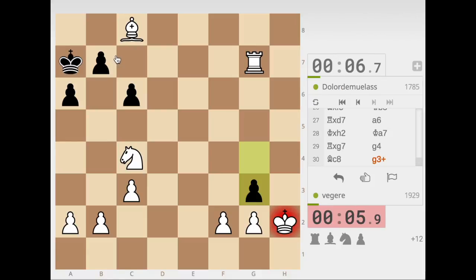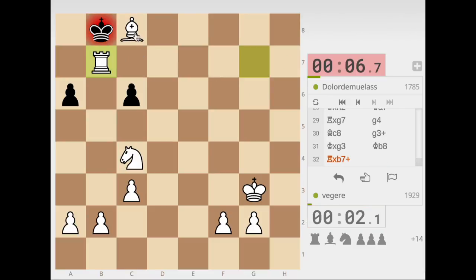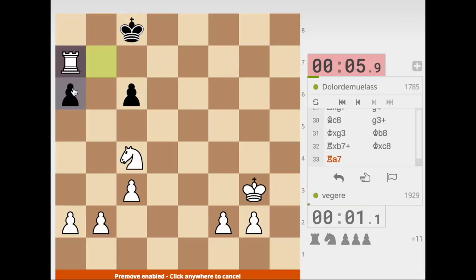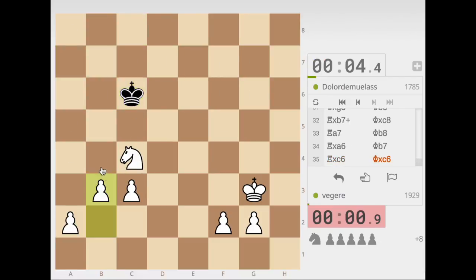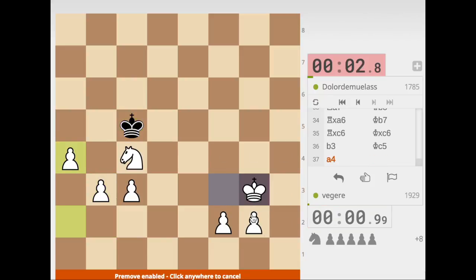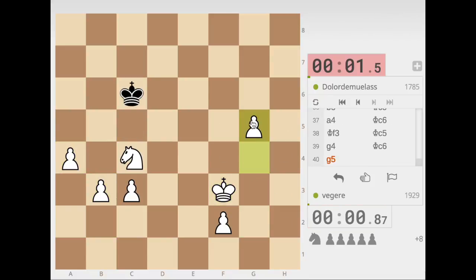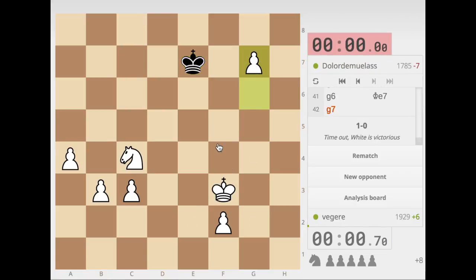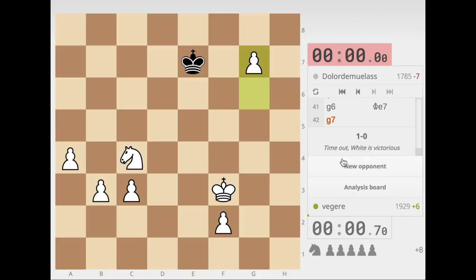At the same time, also assess whether your threats are stronger than his or hers. If your threats are stronger, then pounce, because then you know they're going to either go back or try to go forward, and it'll be futile because your attack is stronger. If they go back, then you have the pressure on them, and now the onus is on them to defend correctly while you maintain the correct pressure, while making sure you don't blunder.